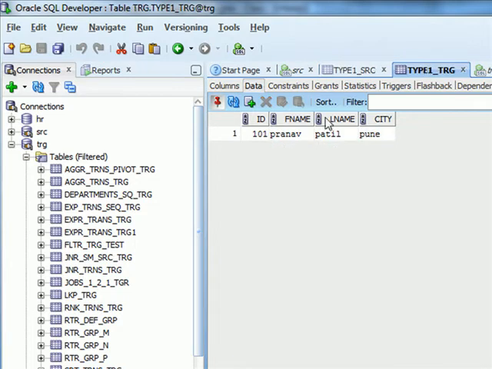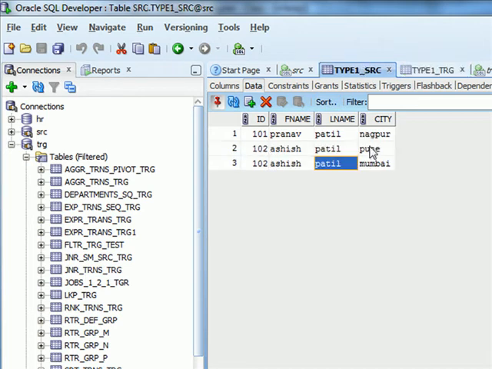This is the target. This record will get updated with Nagpur. One more record will get inserted with Ashish and Pune. And when we get this record from source, it should update that Pune with Mumbai. Ultimately we should have only two records in target.